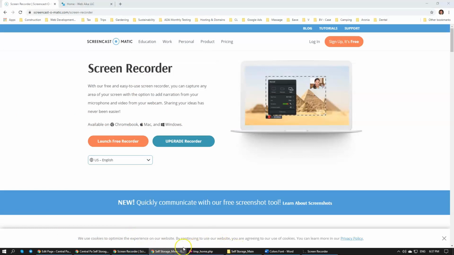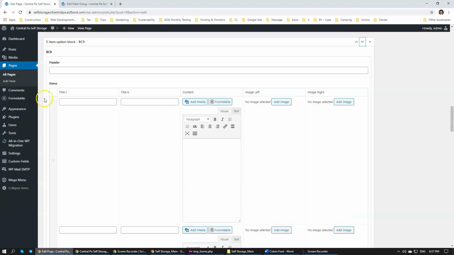We can actually populate it. Where is it? So, what size do you need? Title 1, this. Title 2, this.